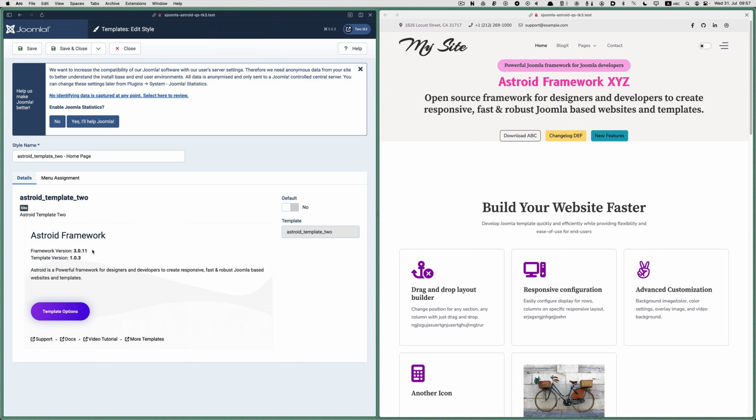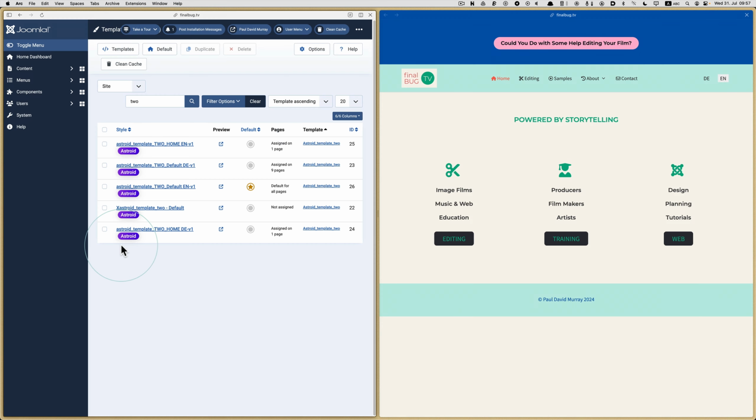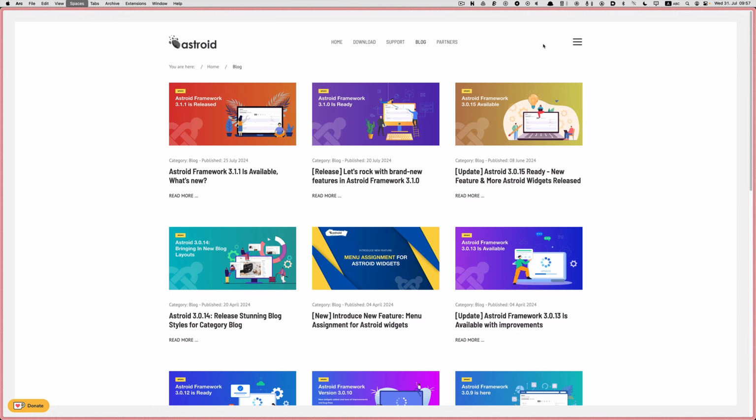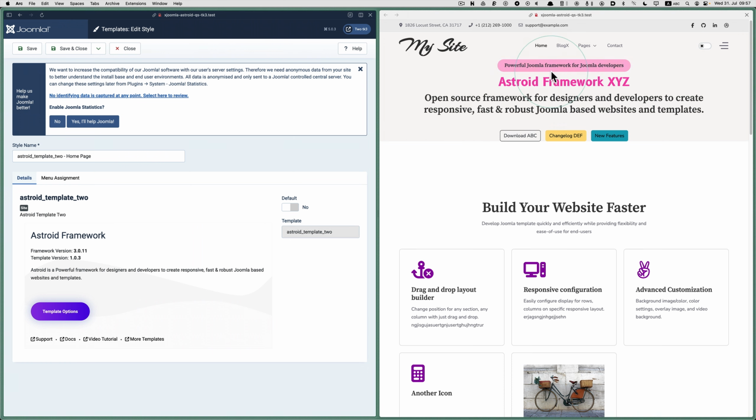Now I have another site here set up in a parallel universe, and this is also built with the 2 template. It is a little bit newer, so I'm going to get the flavor here for the home section first. We see it's 3.1.1 at this point, and we're going to compare some of the new functionality. And we're going to take one simple example, that being the header up here at the top. So let's have a look at that.